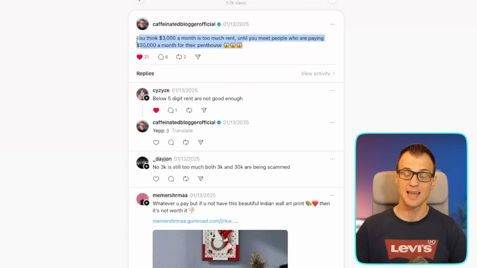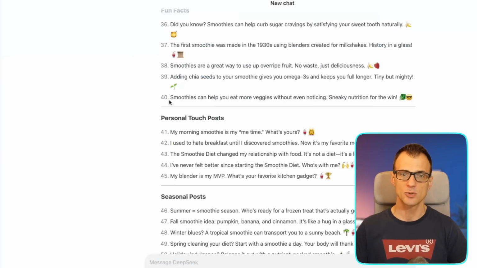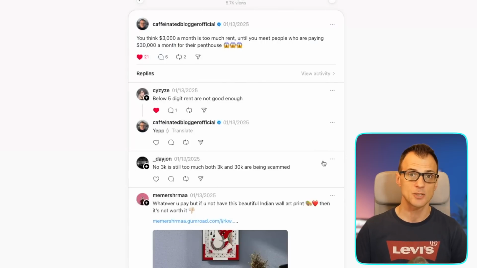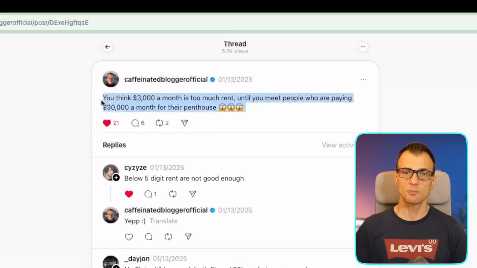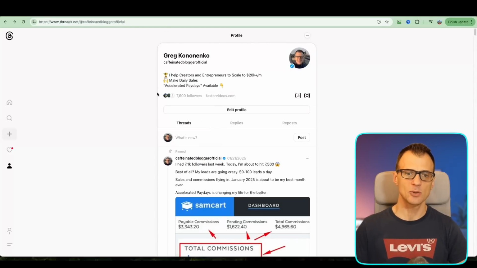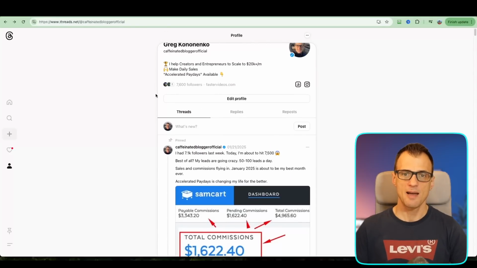This was written by AI, guys. I did not write this. I just basically did the same thing that I'm showing you how to do. I asked AI to write this for me, and I copied and pasted this onto my Threads profile. And yes, it might not seem like promotional, but it engages the right people, and then they will check out your profile and take a look at what you're all about, and a lot of them will end up clicking the link that you're recommending for them to click.